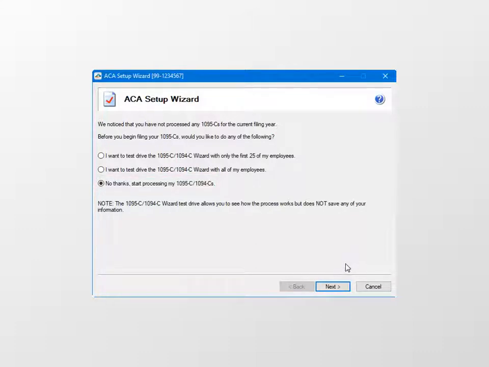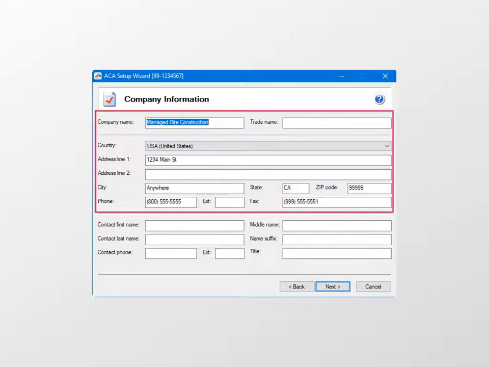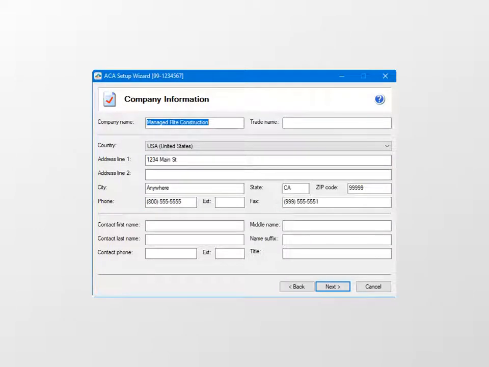And then click Next. In the next step, confirm that the Federal Employer Identification Number for your company has pre-filled correctly. Then click Next. Your company information in the upper portion of this window should be included automatically, but you will need to make sure that all fields are correct and make any changes if necessary.